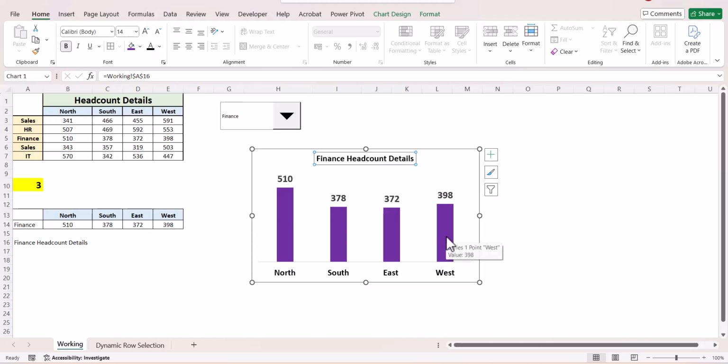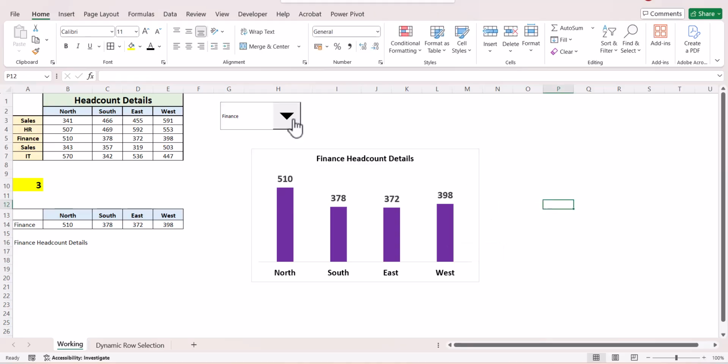You can do any kind of 3D formatting if you require, changing the colors and shading and any kind of formatting as per your requirement. This is just a simple chart if I do finance. So this is the row based details, that is it dynamically selects the row. In the previous example which we had seen, the rows were constant, but the columns differed. So if you want to have a look at that video, please refer to the card and the description box. So this is how we have a dynamic row selection in Excel.